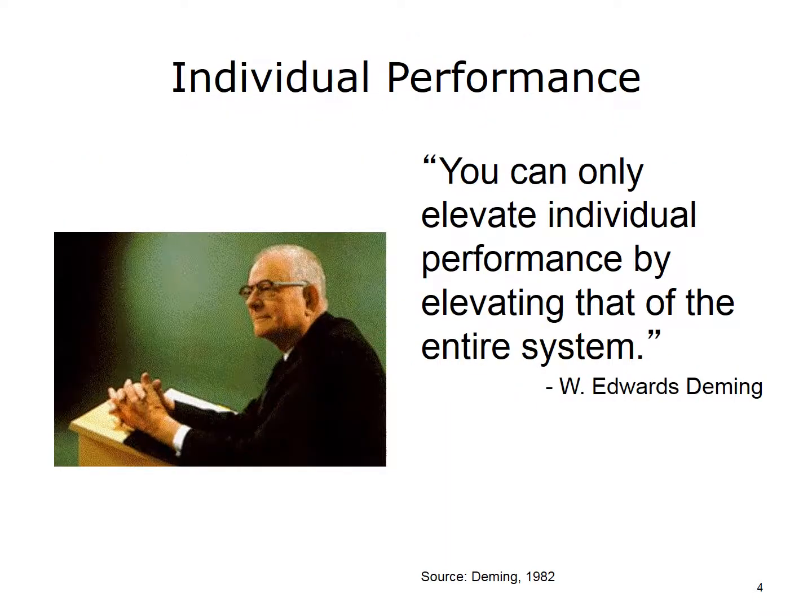Healthcare is comprised of individuals working in processes. As W. Edwards Deming stated, you can only elevate individual performance by elevating that of the entire system. Deming, 1982. Paraphrasing this quote, the way to consistently improve the performance of individuals is to improve the system or process. The goal of process analysis is to identify aspects of the process that cause or make process problems more likely. The goal of process redesign is to prevent or mitigate process problems, for example, delays, errors, wasted resources, or inconsistencies.